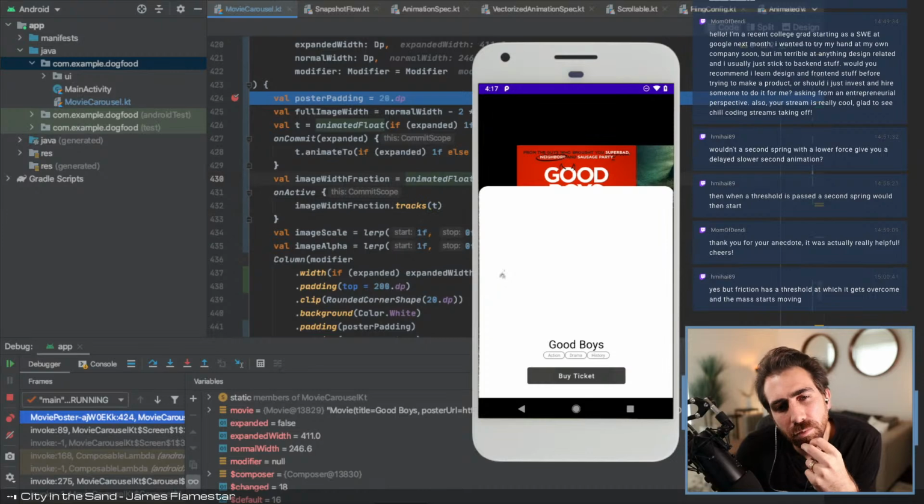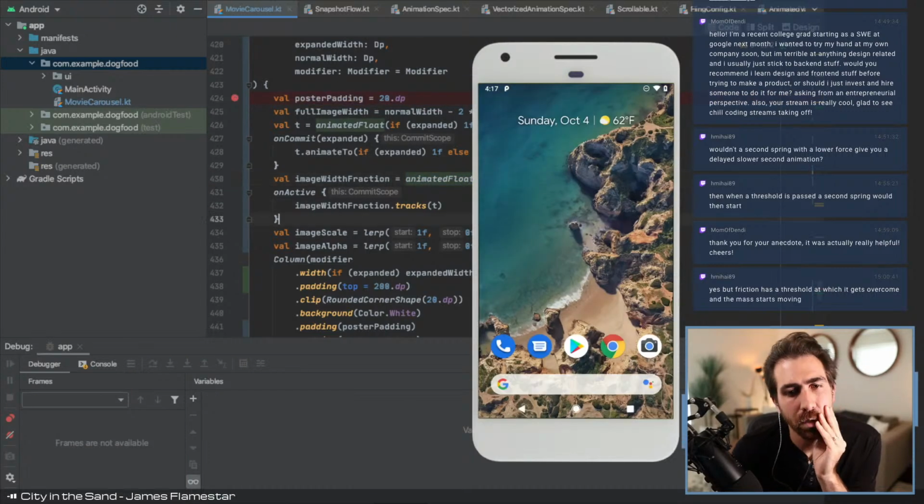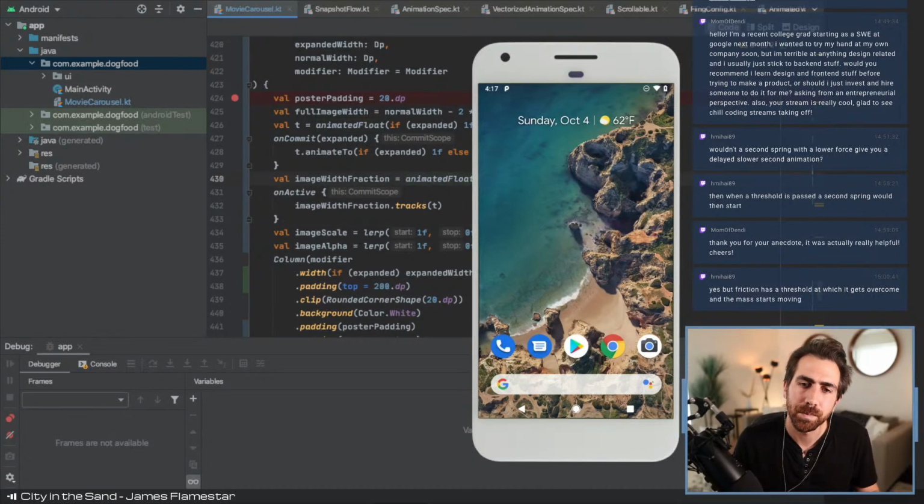Oh, but okay, so this logic is kind of wrong because I'm basically animating from 1 to 1. So this might actually be working. My logic is wrong. So I kind of want this.